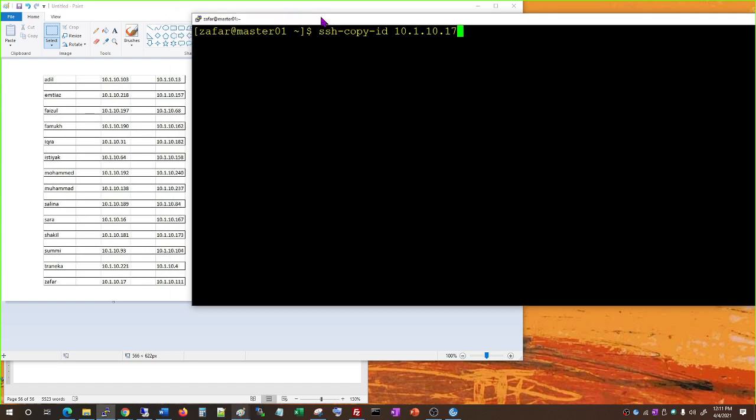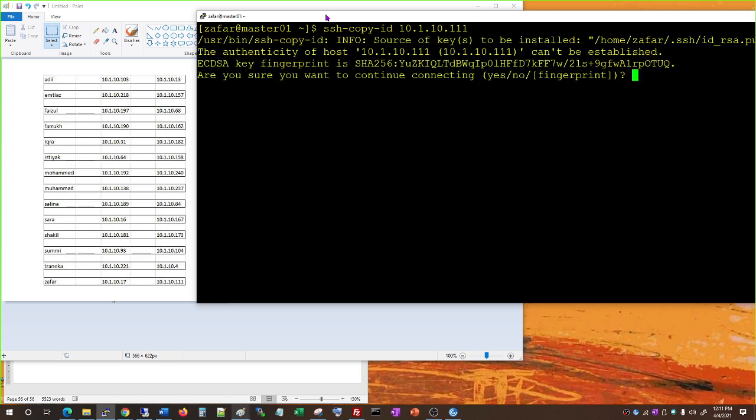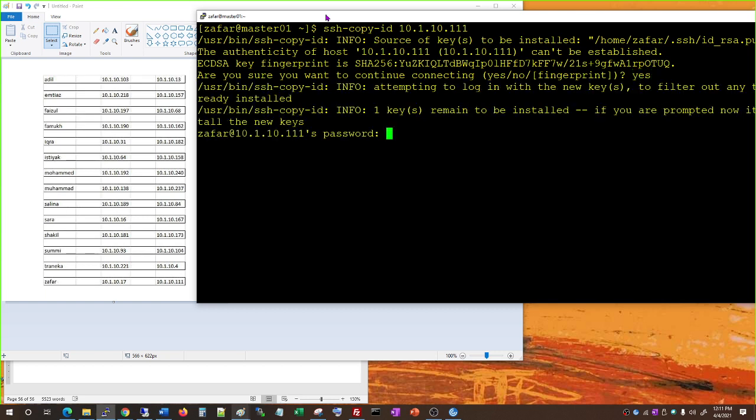Whatever the IP address for your second server is, type that in there. Mine is 10.1.10.111. Hit enter. It's going to say yes, and give the password for Zafar. You see an extra line coming in here.